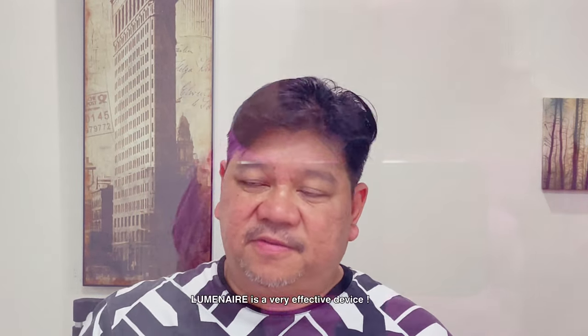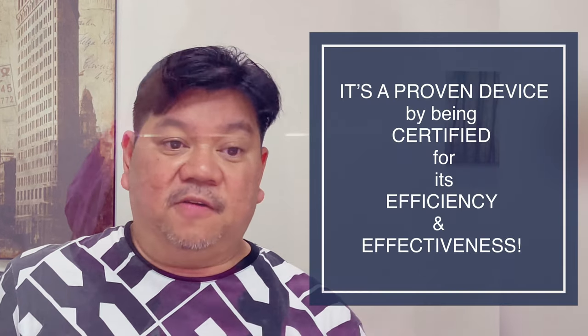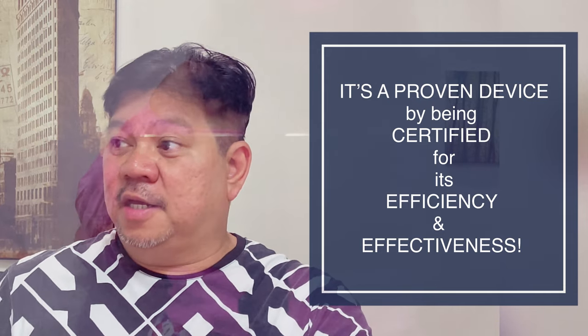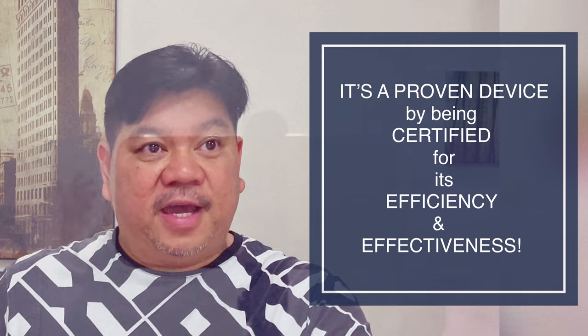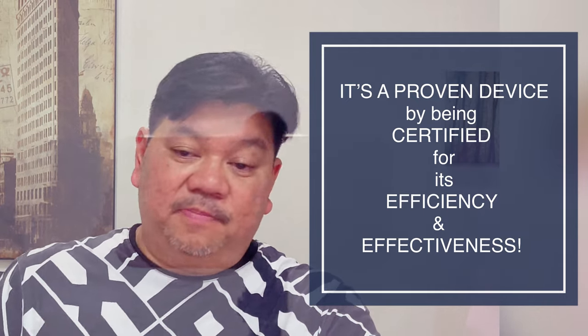Going forward, the Lumenaire. Like what I mentioned, it's a very effective device because it's a proven device. We didn't mix and match a lot of technologies like what other companies are doing. It's because we wanted to focus on what is effective. Off the record, we already tested it in real life situations, both in Singapore and in the Philippines, when it comes to real life viral situations. I personally am confident this thing works. I haven't had COVID yet because of this, so I leave you with that.